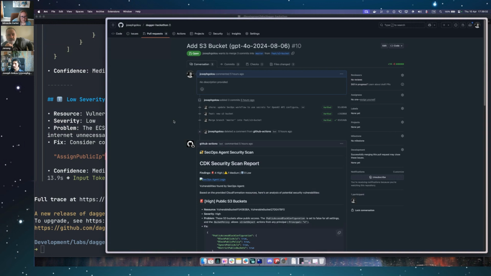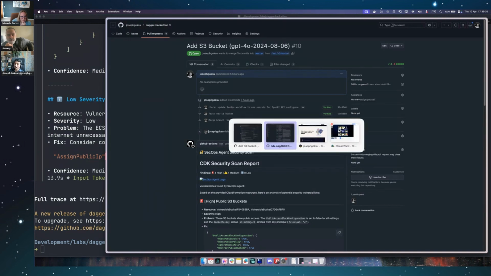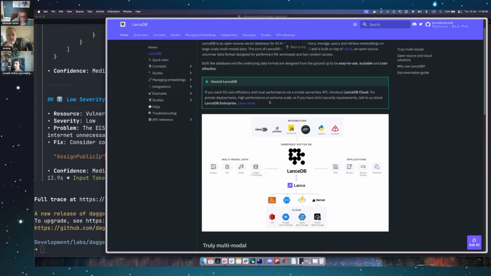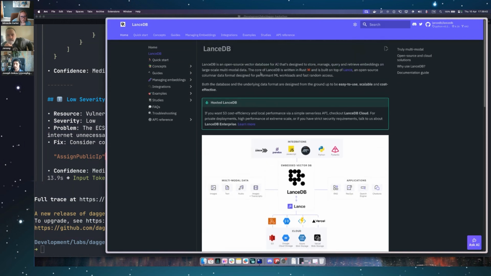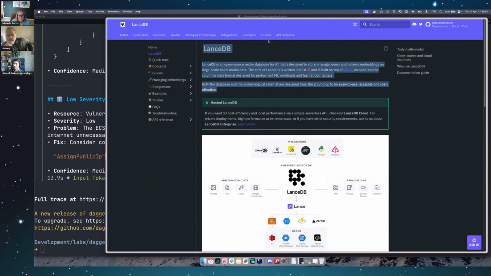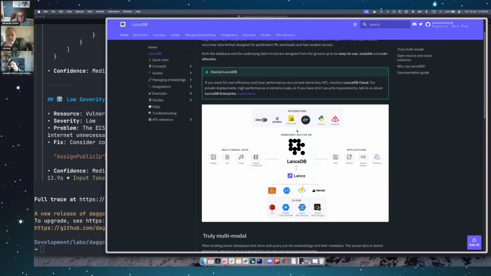Yeah, absolutely. I think LanceDB is great with Dagger because it's basically an embedded vector database. It keeps your data locally in SQLite. So even if you didn't vectorize your data earlier, you can run it in the runtime. That's very powerful. This is something that I want to experiment with very soon.